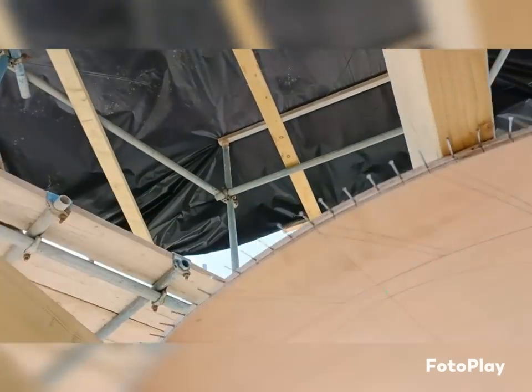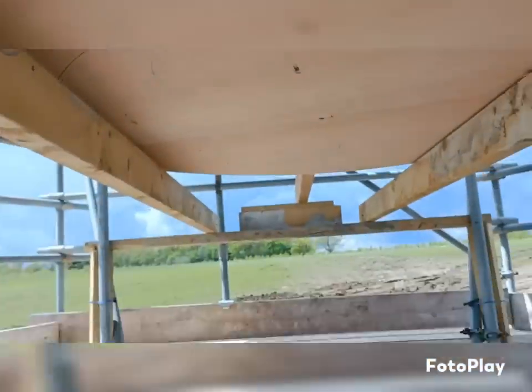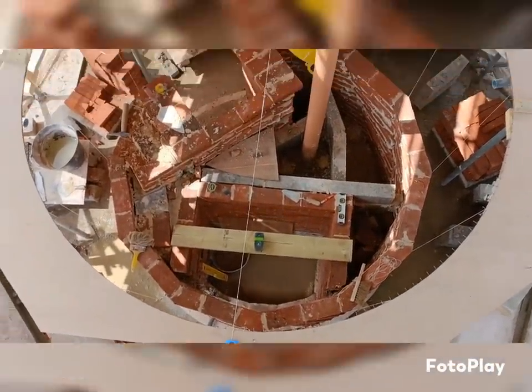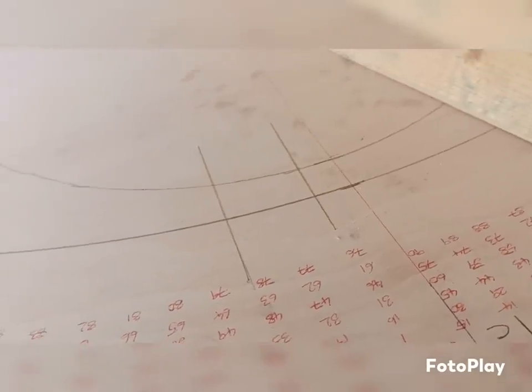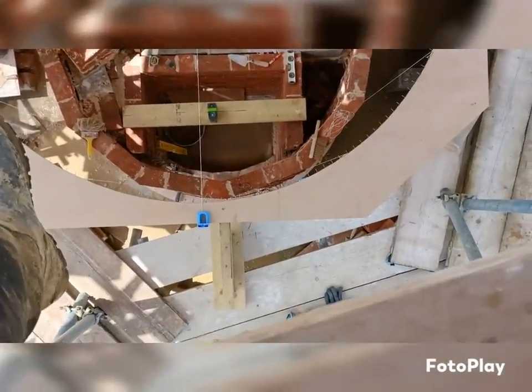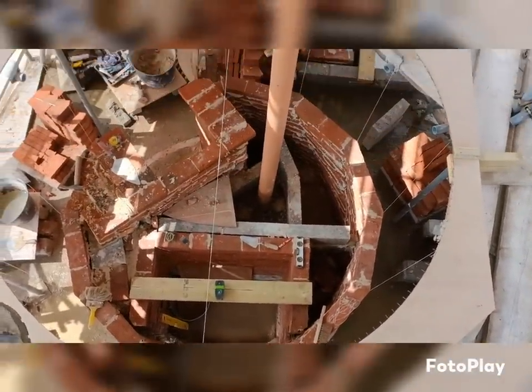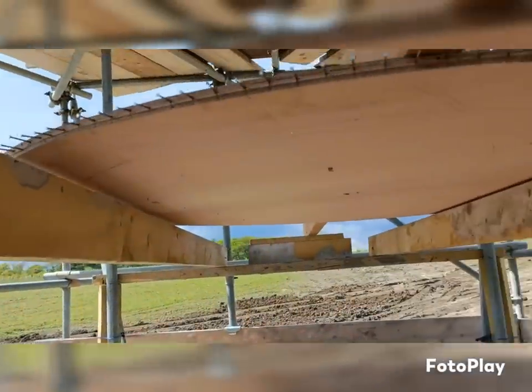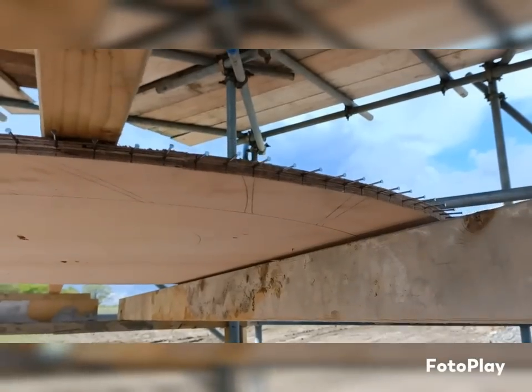It should be there. So that should now be center and in line with everything down below. Just do a double check. C and D on that line, lasers there, and that line is on C and D on that template. So I'll now fix this up, just get a screw in here so it doesn't move. And I'll take these bearers out just so the line doesn't get interrupted, and we're good to go.